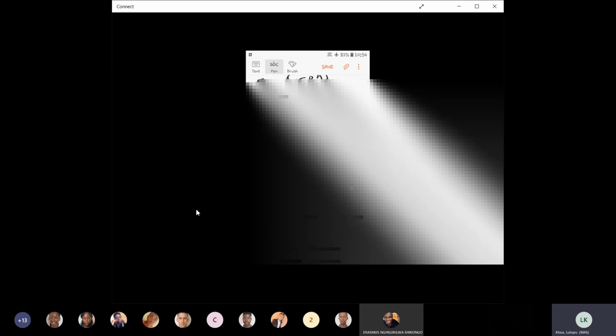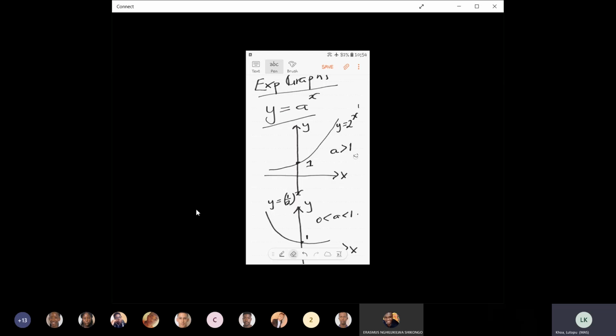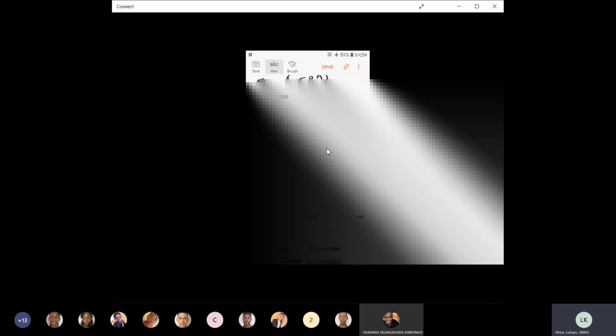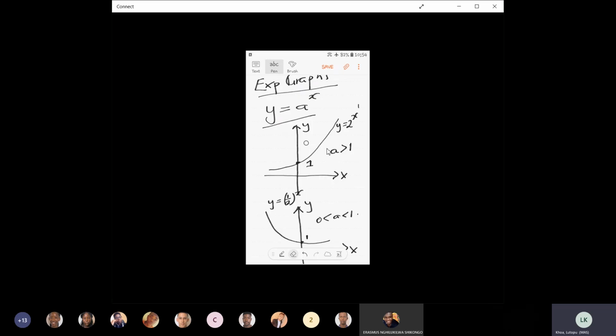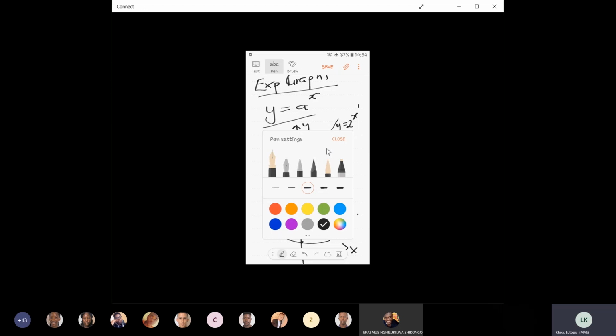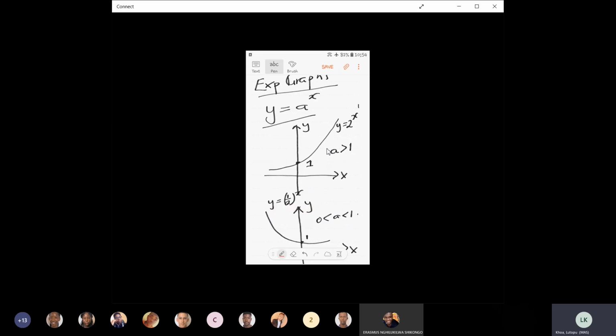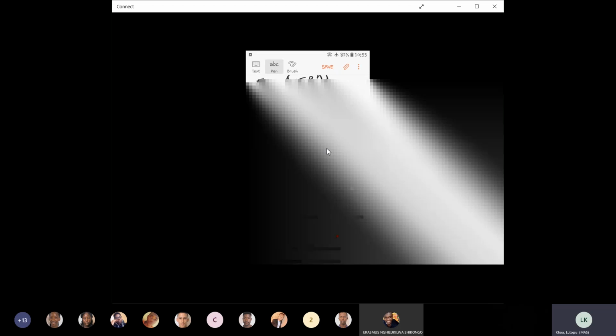I'm sure you can see that these graphs are related in some way. If you start with this one, you can describe it like if somebody is in primary school and they ask you, how did you get from this graph to that one? Somebody will say, I just reflected this graph along the y-axis and then I get this one. So if my y-axis over here acts like a mirror, what you will see is this. If it acts as a mirror, you will see I will get this graph over there. And then this one in red is exactly the same as the one that I have over there.